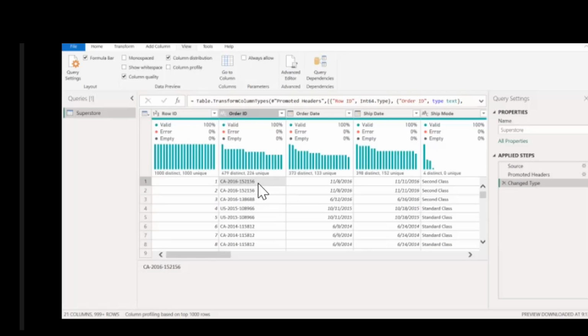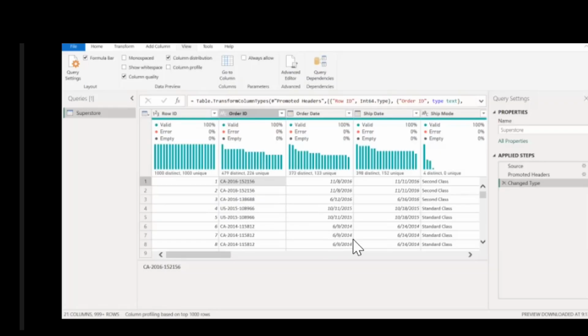So we have 226 unique, like they appear just once. That's what we are saying here. But altogether you have 479 distinct, but you have 1,000 entries. I hope you understand. As you see, we have 1,000 entries. Out of those 1,000 entries, if you want to count the entries that appear at least once, there are 479. Some appear twice, some appear thrice. There are 479. But the ones that appear only once, there are 226. I'm sure this makes sense now.